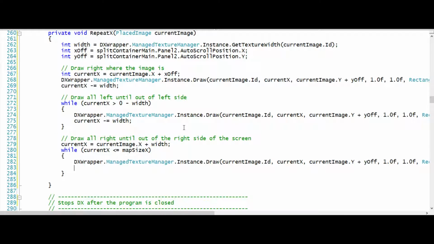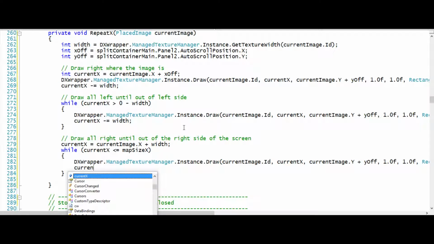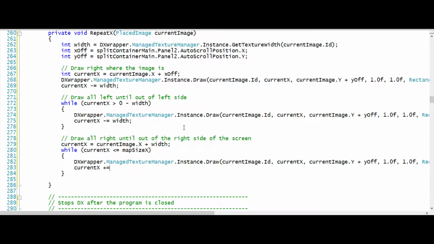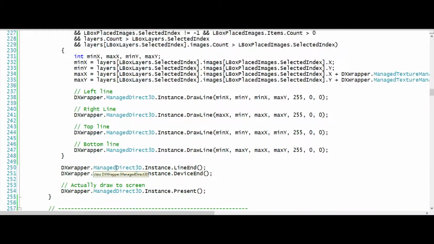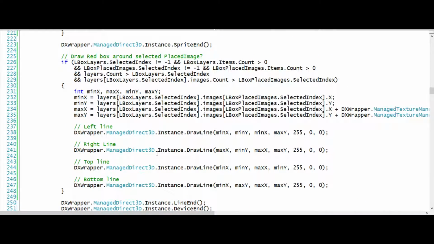And then update the X. Plus equals the width. And that should handle drawing all the left and all the right. So I should have a working repeat X now, I believe. I think. Let's find out, huh?